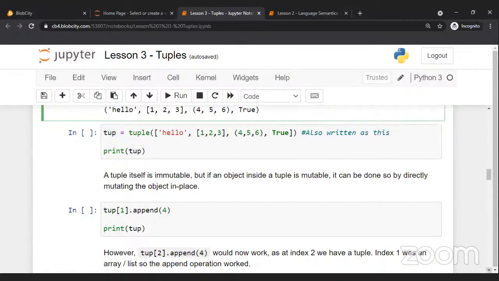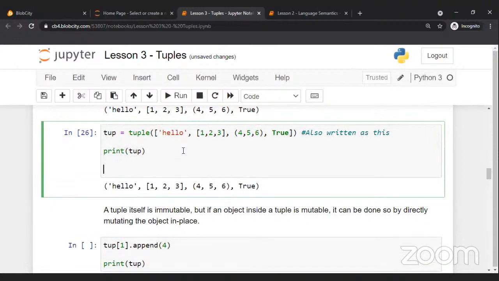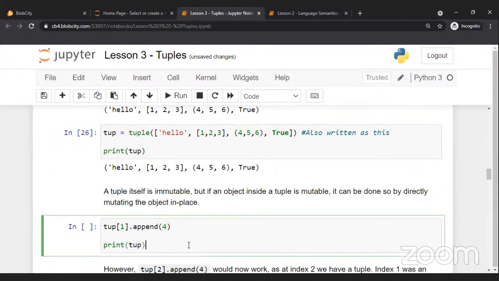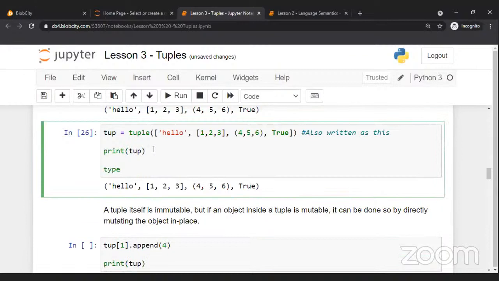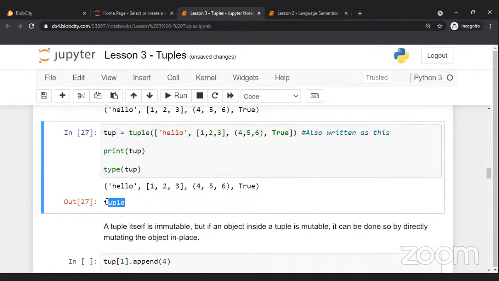Okay, so let's go and look at some of the available methods. I'm just going to run this one so you can see that, okay, we have this. And let's see what are the methods available with us in this tuple. Let's try to append this tuple. Definitely this is the type of tuple. You can see the type of tuple is going to be a tuple. So that means we cannot change the elements in this tuple, right?